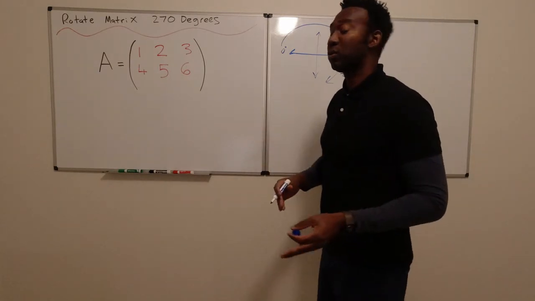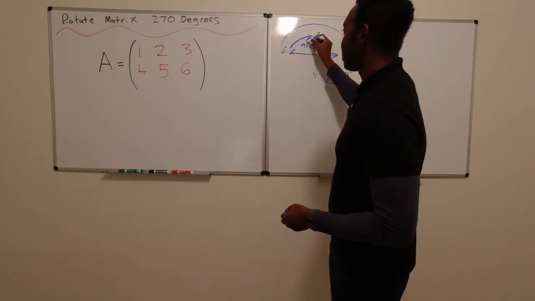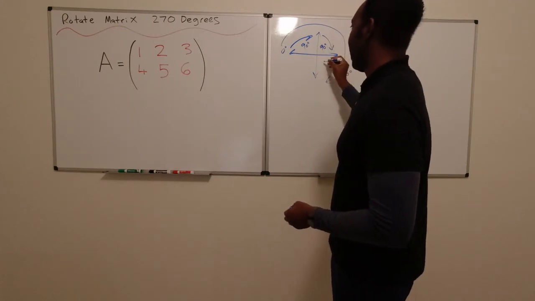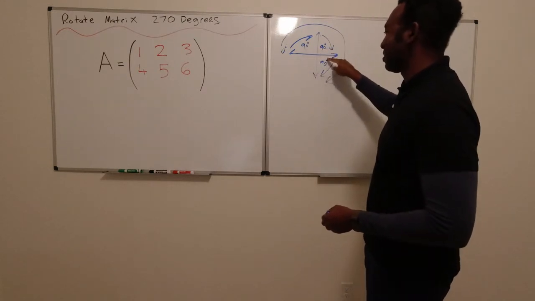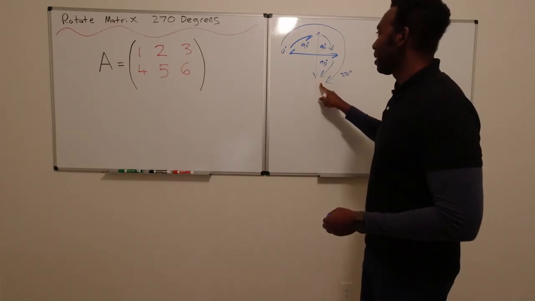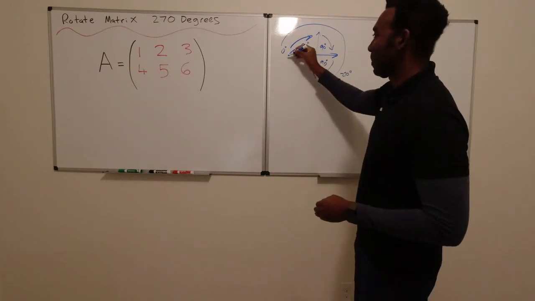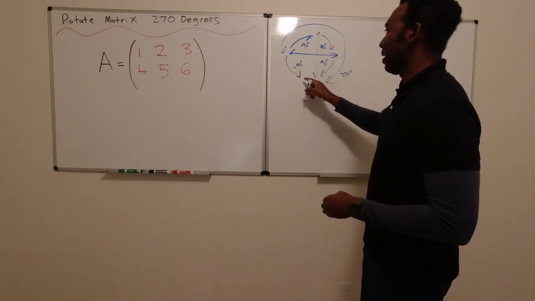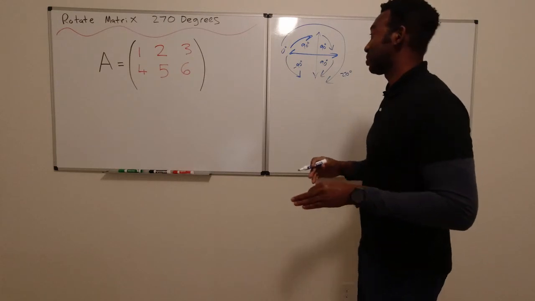Another approach that we can do is to rotate by 90 degrees once, rotate again by 90 degrees a second time, and then rotate by 90 degrees a third time. And if we do 3 rotations of 90 degrees, that will also get us to 270 as well. And then there is a third approach to get to 270. The third approach is to rotate backwards by 90 degrees. So we go negative 90 degrees, and that will get us to 270. So as you see, we have 3 different ways of getting to 270.